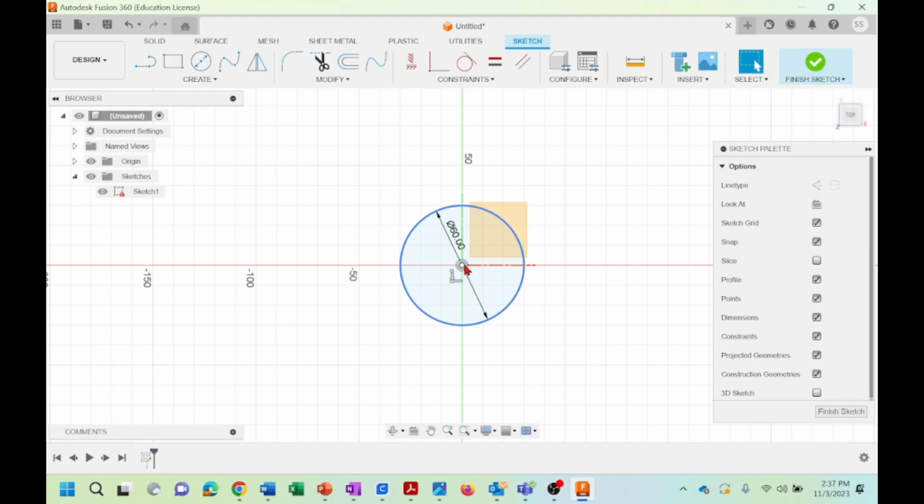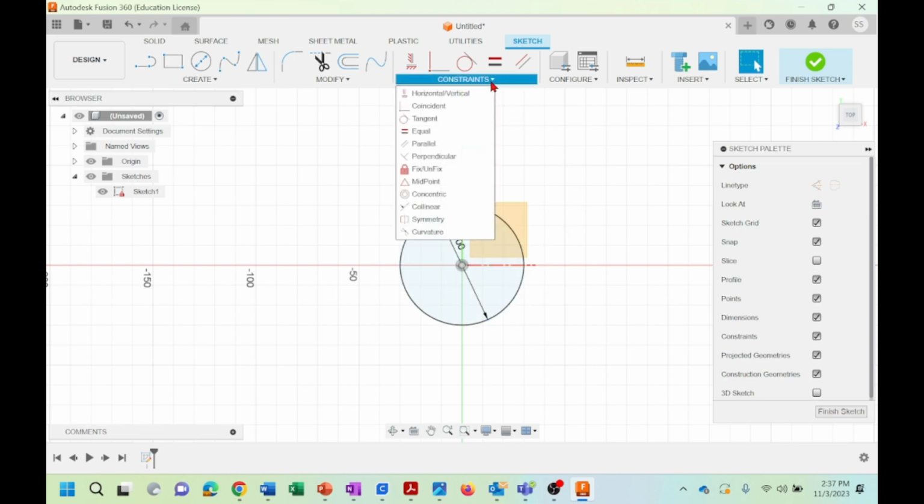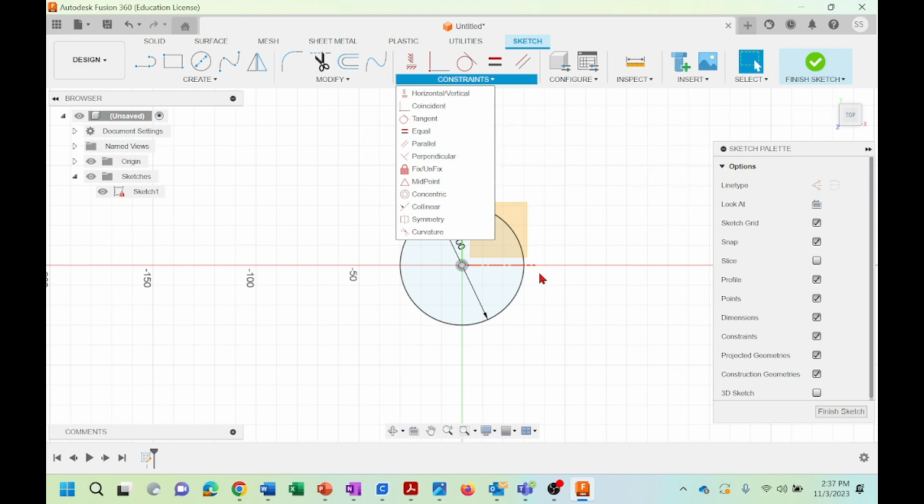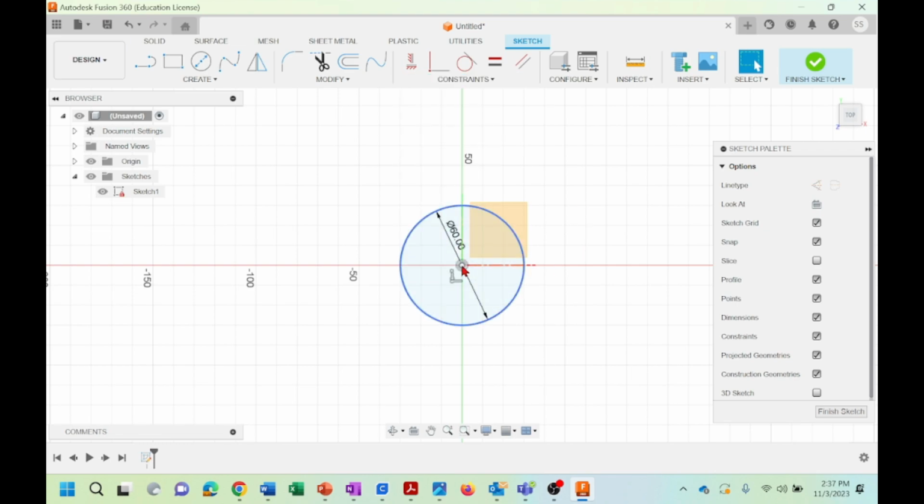If you come to the center, you see this small icon, which tells what type of constraint you have here. Just remember the sample that you have here, come back here and find that sample. It looks like the coincident. You made the center of this circle coincident exactly with the origin. That's what locks it there. So if you want to move it, you should get rid of this constraint.